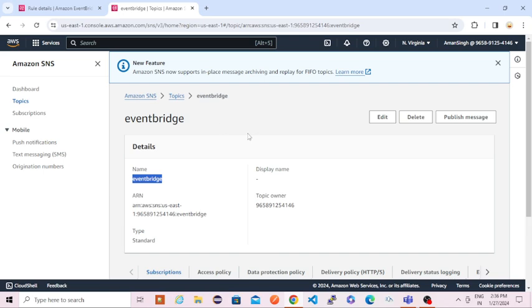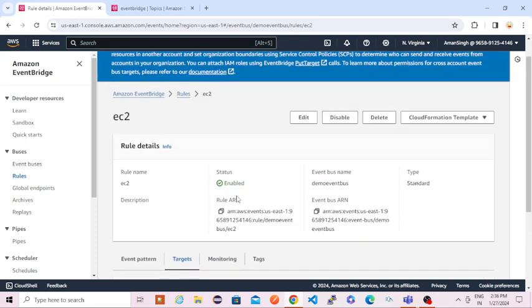So that's all we have with EventBridge. We can make use of multiple events. This is just for EC2, but you can make use of pipelines, or there are multiple other things. We can trigger a Lambda function. We will be able to do multiple things with that. This is just a demo.